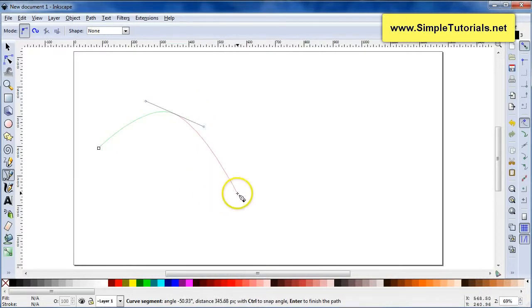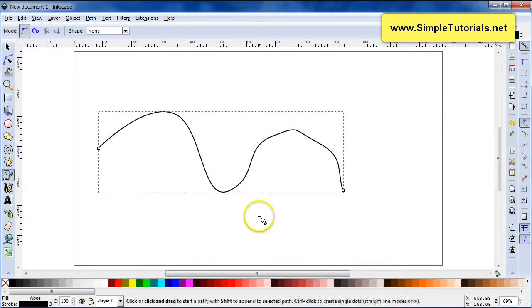Then you go to your next place, click, drag, and move your mouse to whatever you want. So I'm going up with my mouse and down with my mouse. You just keep on doing that, and then hit the enter key to stop that path.